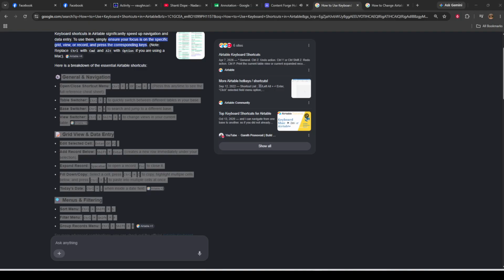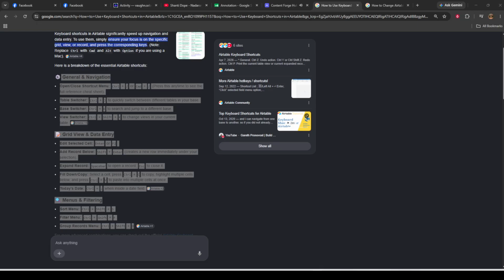And if you ever need to see everything inside a record, especially fields that are hidden or truncated, press the spacebar to expand that record into a full-screen view. You can then scroll through all the fields, edit anything you need, and press the Escape key to close it and return to your grid.